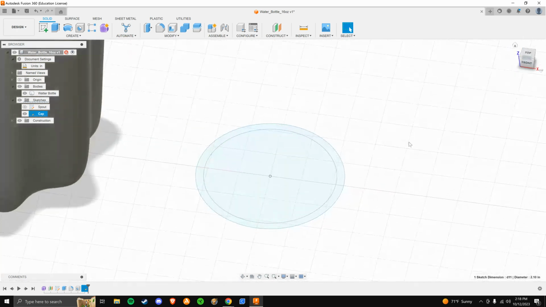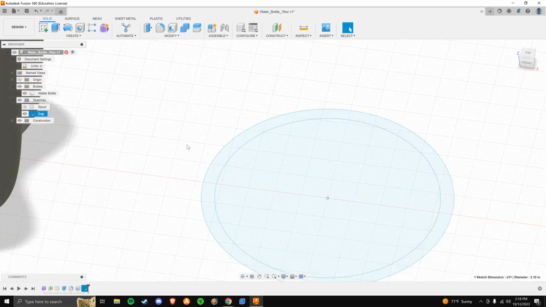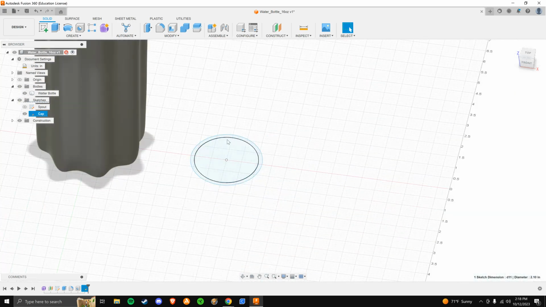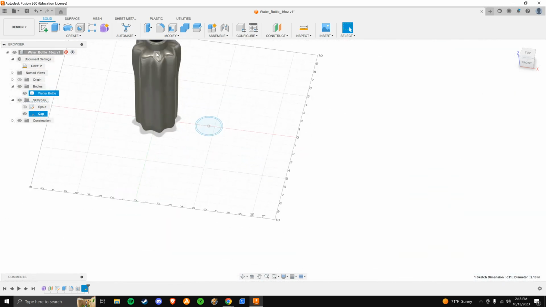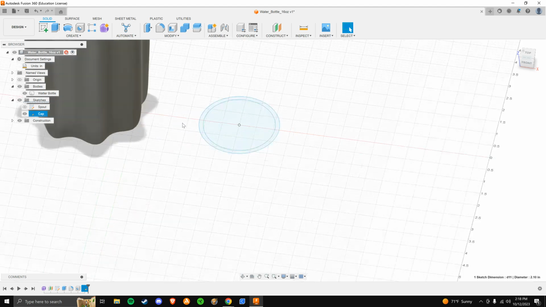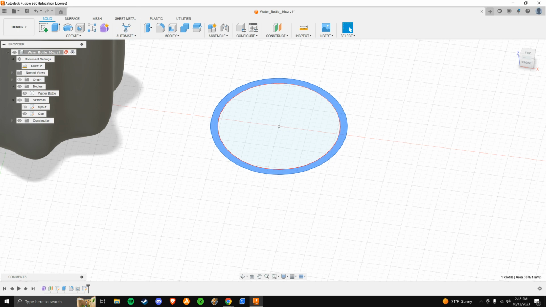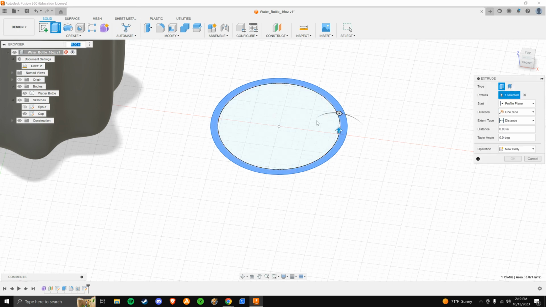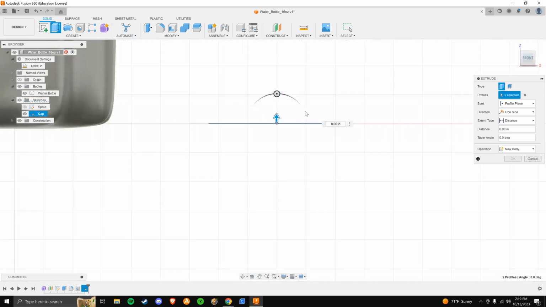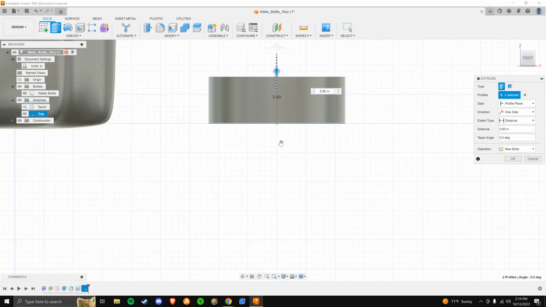So we're going to extrude this entire thing up and then use this interior size here to cut our inside in, right? To cut the inside for this thread. So we're going to select the entire cap sketch here, and we're going to go to extrude. Make sure that you select the inside too. I know it seems silly. It'll make more sense in a minute. And we're going to pull this upwards.